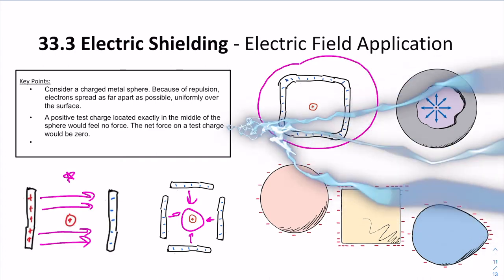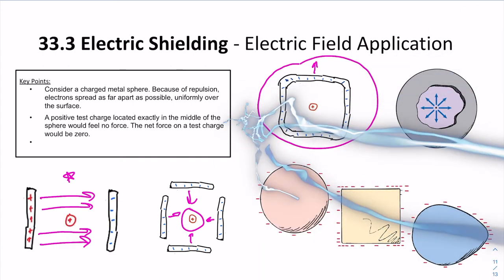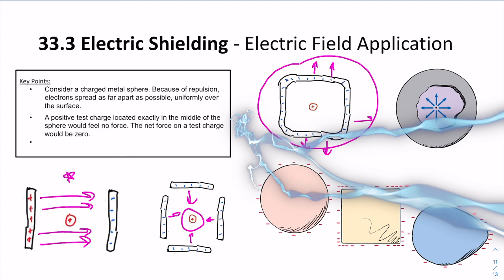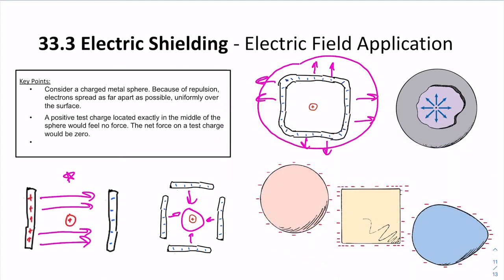Okay, now we make it continuous negative. We can see that the electric field lines are going to start to cancel each other out. And so what happens is if you surround yourself with, say, a big metal object, they get zapped by electricity, the electrons spread themselves out as much as possible. And after they spread themselves out as much as possible, we can see, just like a game of tug-of-war, arrows that are pointing in opposite directions subtract. And they cancel each other out.